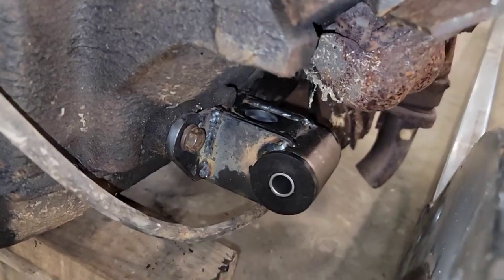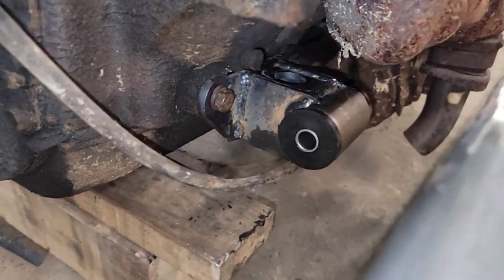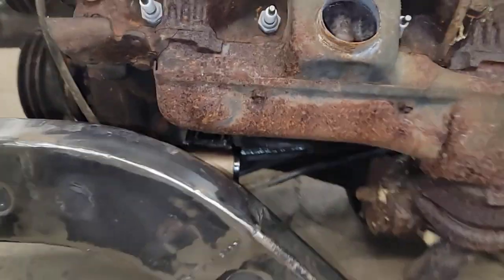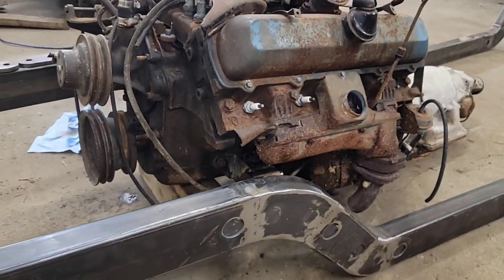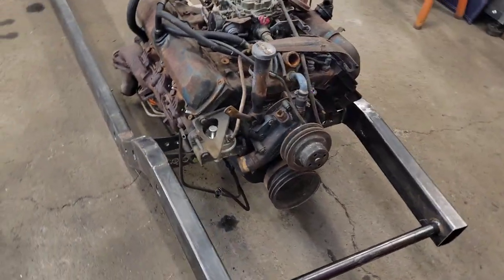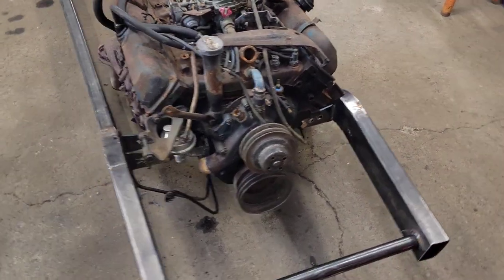And I got a little bit of WD-40 on them from pushing the bushings in, but my motor mounts are bolted to the block. A couple of tabs and this thing's ready to go into the truck. Well, it's late, but I got some tabs on the frame side.